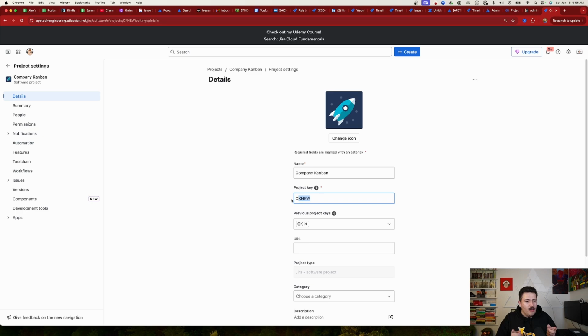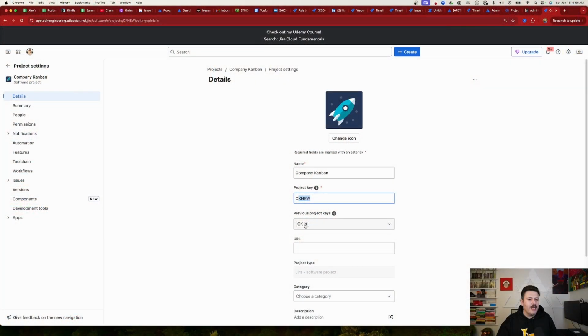But historically, if you wanted to reuse that CK key, the old one, the previous one here, it doesn't work well because it's still absorbed, still consumed by that project. And the only way to free up that key is to delete the project and then go into your trash and delete it from there, because you have to permanently delete it. When you delete a project, it doesn't get deleted for up to 60 days. So it's a two-step process, or wait 60 days. But that's still a bit of a problem because we've got to either wait 60 days or take a couple of extra steps.